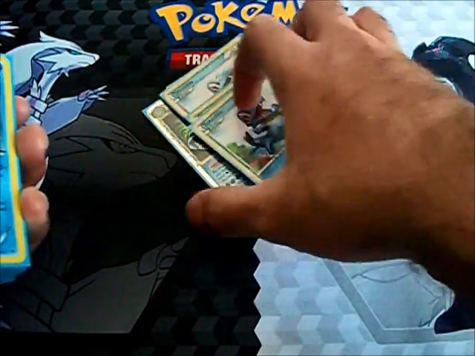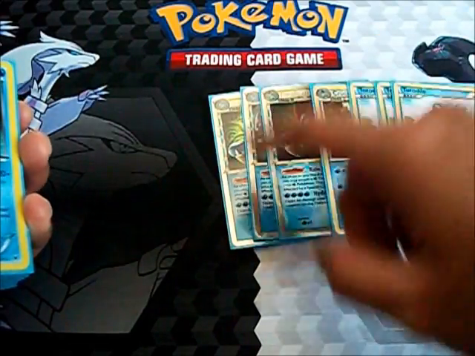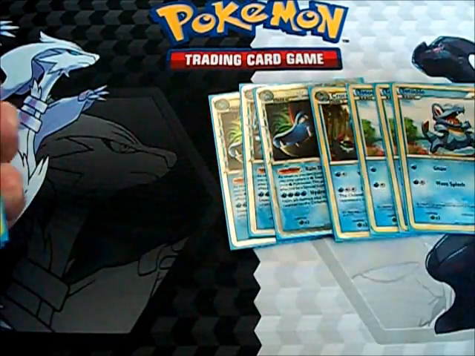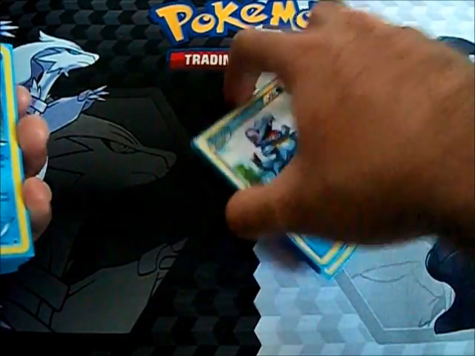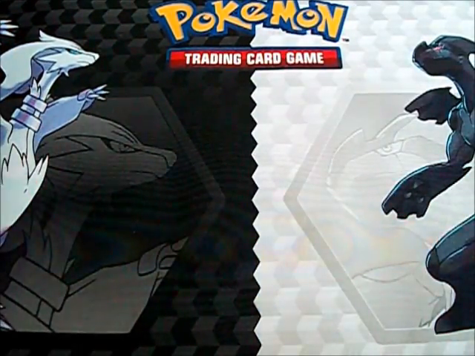Rain Dance lets you attach as many water energies to water Pokemon as you want during your turn. So once you get this guy out, you can just start spamming water energy from your hand, and he does 60 damage for 4 energy plus 10 additional damage for each damage counter on the Pokemon.